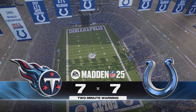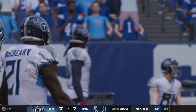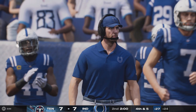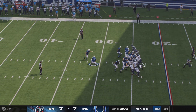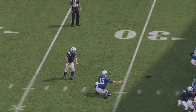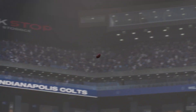Two minutes to play in the first half, all tied at seven. Matt Gay on now for the Colts field goal trial — a 41-yard attempt. Gay's kick is good, and the Colts will break the tie and take a 10-7 lead. This is going to end up being considered a successful drive — you would have loved to see them score a touchdown, but at the very least they needed to come away with three, and they did, taking the lead on that field goal.